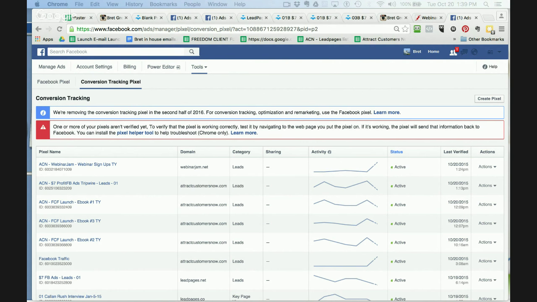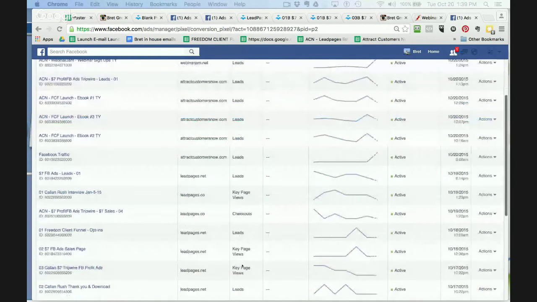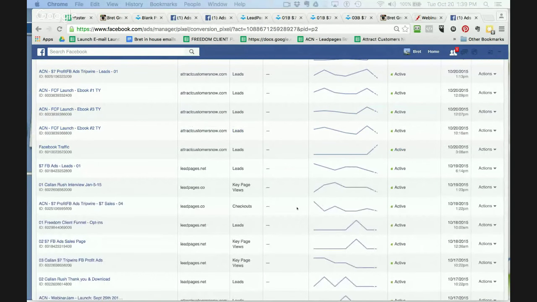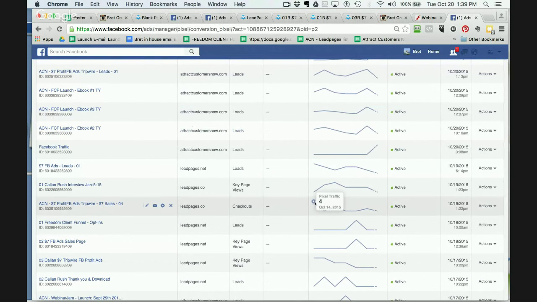Once I find out, I'll let you know. Rochelle asks, Bret, is the cost per click I was referring to the 59 people? How do you track converting them to buying customers? That requires these kinds of tracking pixels, Rochelle. Usually in any kind of funnel, you have to put in more than one tracking pixel. One is for leads and one is for sales, and that's these checkout ads, for people who get to the checkout page when they actually purchase. On October 14th, 4 people purchased the $7 tripwire, so this pixel is tracking that.